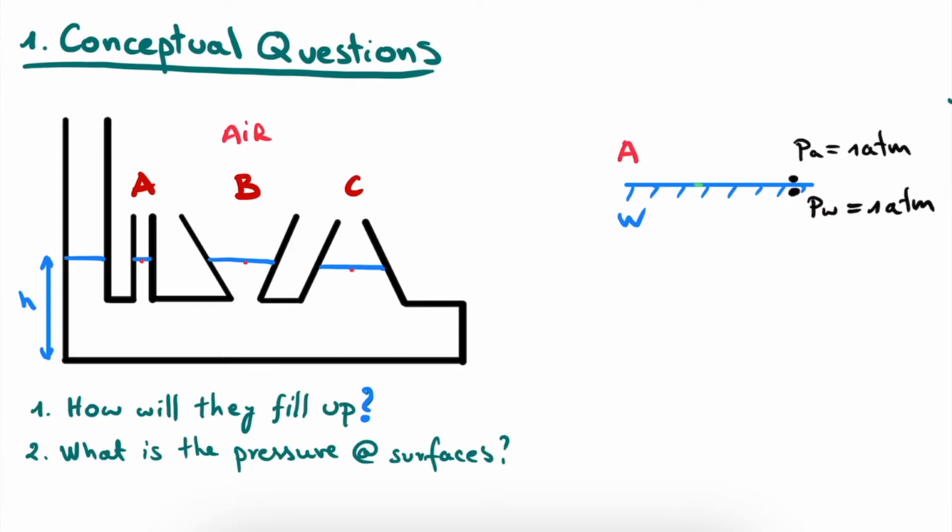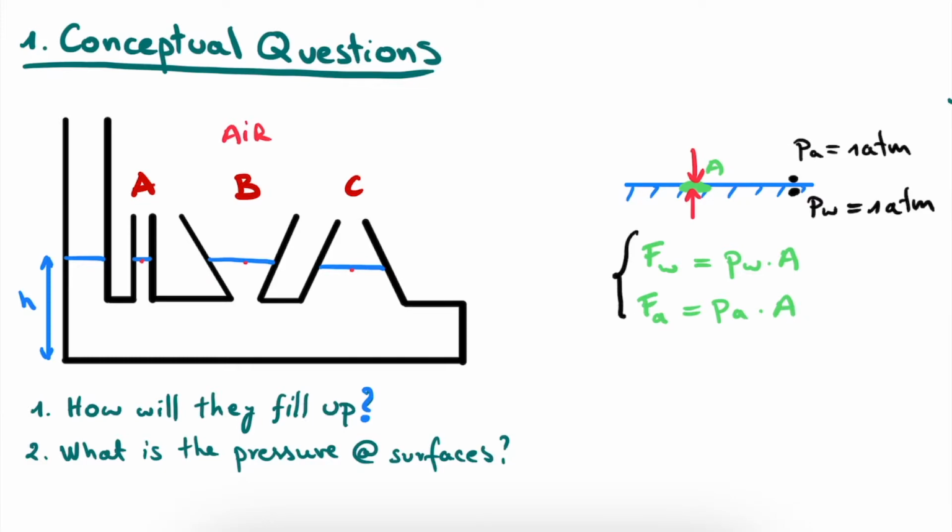For this, consider a small area at the surface of the water, which we will call A, not to be confused with this A that just indicates that the air is there. Let's just remove this for clarity. Now, what force does this area experience from the pressure of the air and from the pressure of the water? Because it's in contact with the air and the water simultaneously. We know that the force due to the pressure of the water will be equal to the pressure in the water multiplied by this surface. In the same fashion, the force due to the pressure in the air is the pressure in the air multiplied by this surface again.